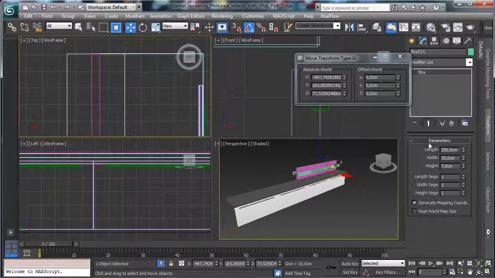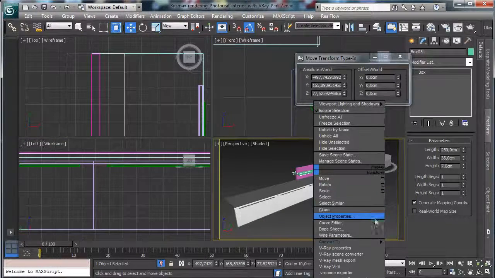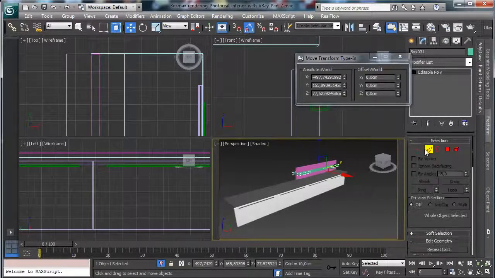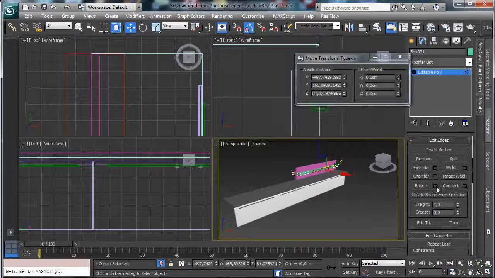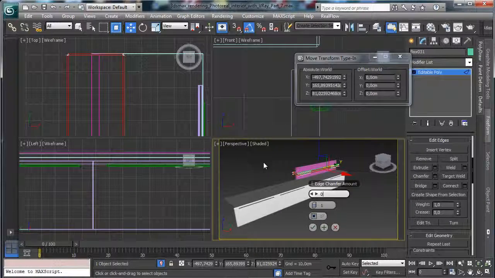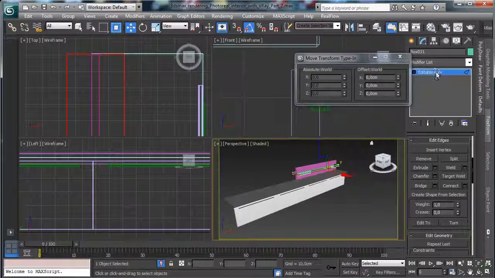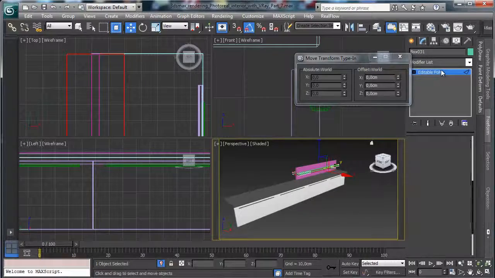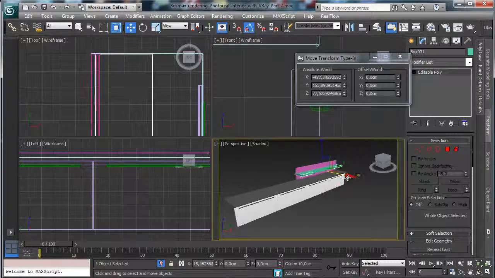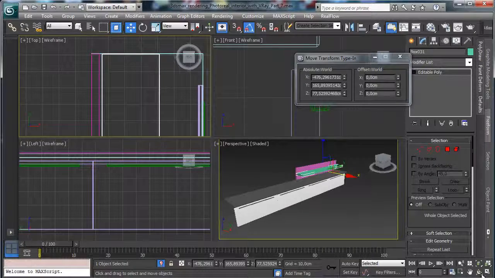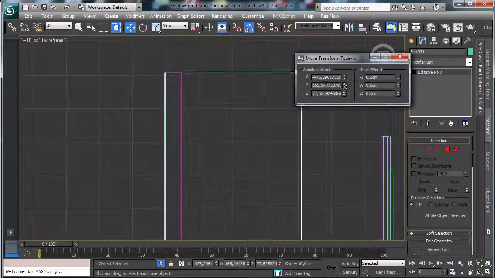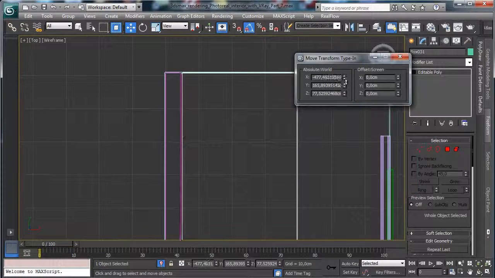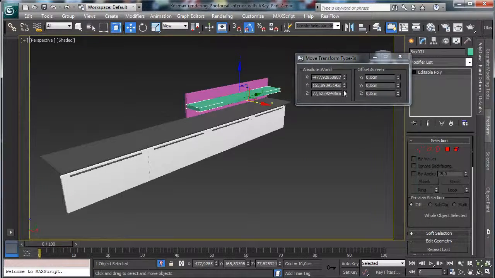Okay, and we need again to make the same thing we did for the other one. So convert to editable poly, chamfer 0.25, and say yes, and close. And I like to have this one stay there and then there. And talking about the height, I like to have more space down and just a little bit there.